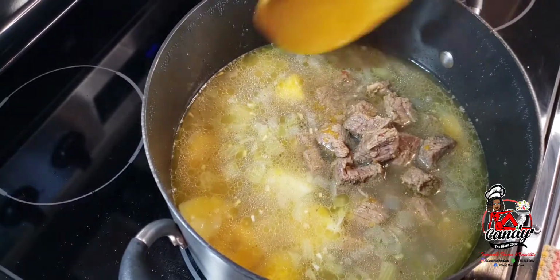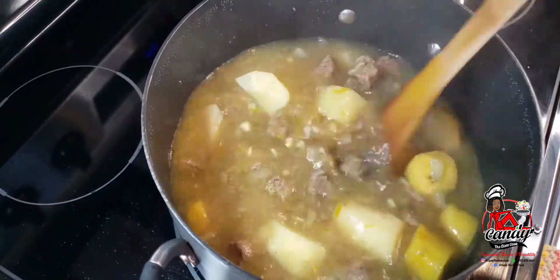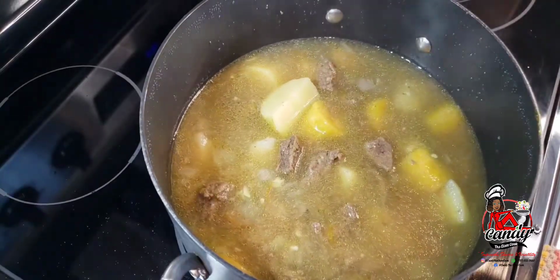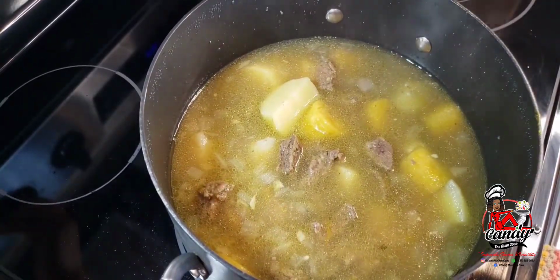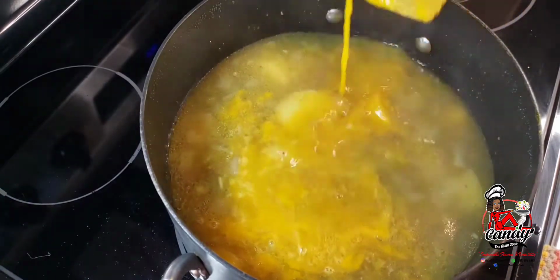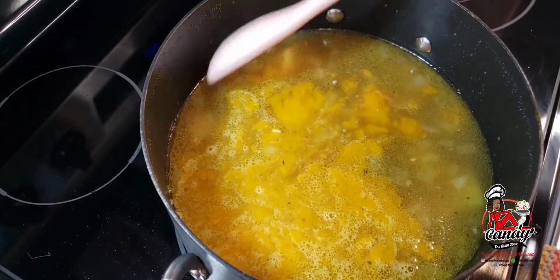The reason I like to puree my pumpkin is so that I'll have the pumpkin flavor evenly distributed throughout the soup. I don't just want to bite pieces of pumpkin here and there. I want an even distribution of the pumpkin in the soup. So I like to puree it.